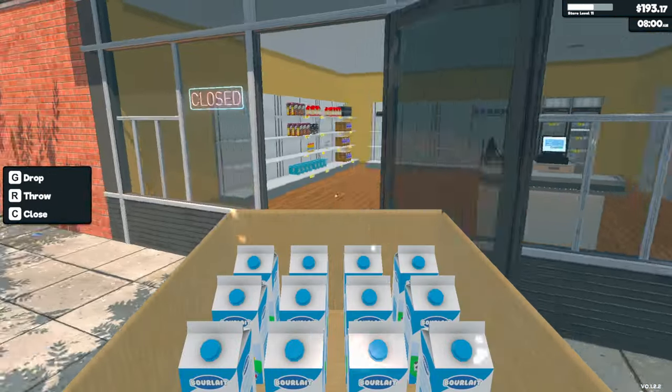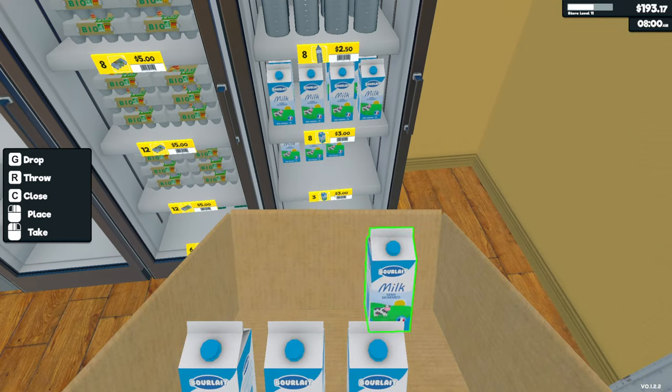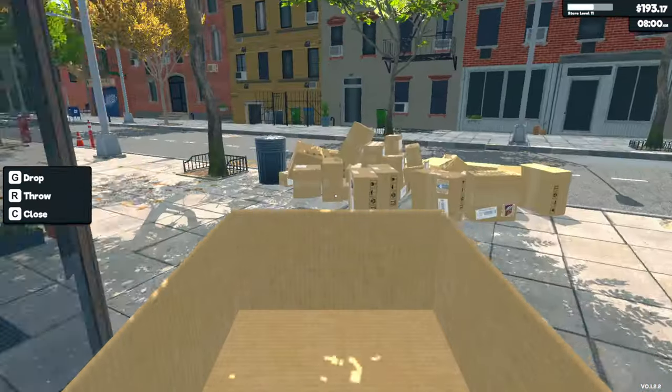Okay, what is this? Milk? Okay, we got all of our refrigerators over here. I like this setup, though. It's really easy to actually restock stuff, and hopefully it is for our restocker. Ooh, I almost threw a whole bunch of milk away that I couldn't see.